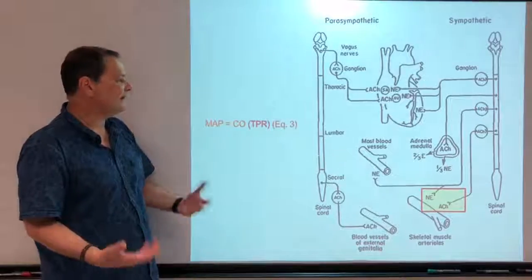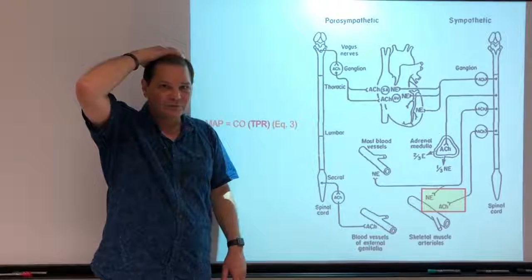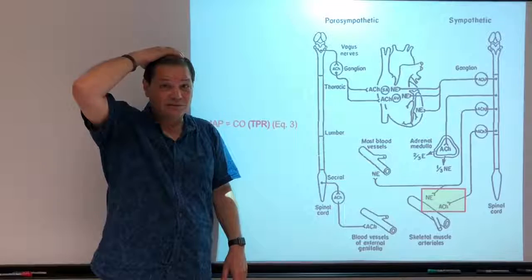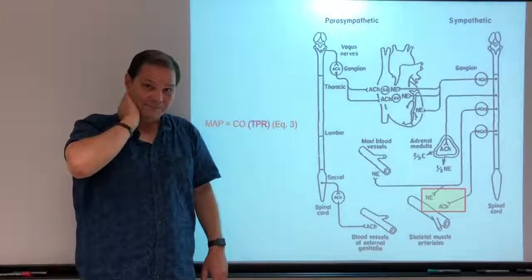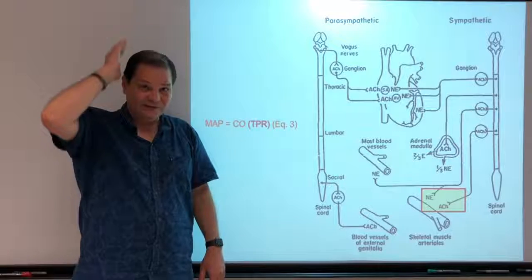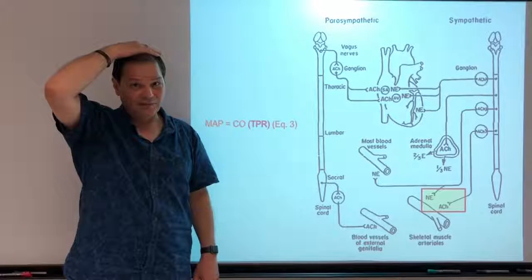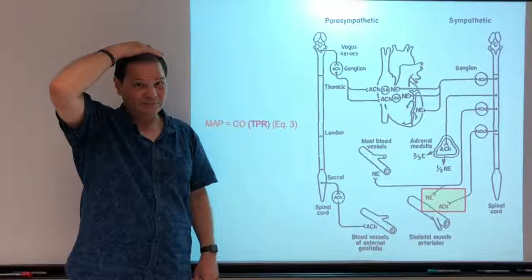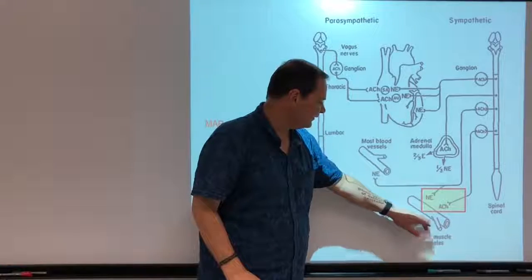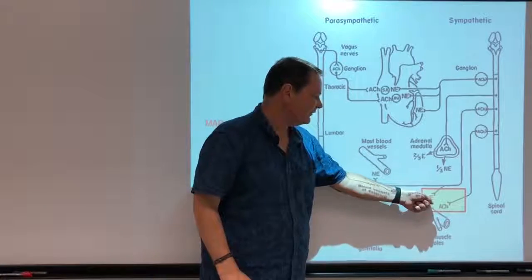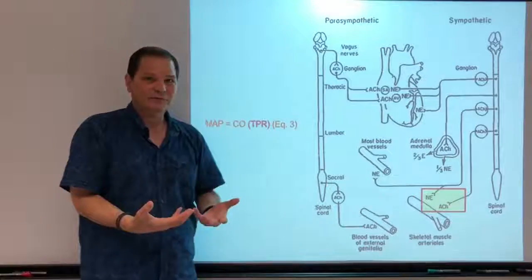But these are released in response to a central detection of a change in mean arterial pressure. Your baroreceptor says, hey, the pressure dropped. It sends pulses to your brain that say, oh, the pressure dropped, I better do something about that. And what the central nervous system does is it increases neural pulses to these arteries, and you get more release of norepinephrine in particular, and that causes vasoconstriction.